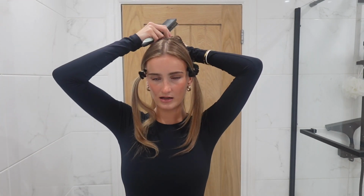So I'm just going to make sure that they're all good, and we're just going to keep brushing it up to as high as you guys want it. You don't have to do it as high as me, but I'm going to do it to about here, just because I like to see the bun a little bit. I'm just going to keep brushing my hair back and making sure it's all flat at the top and there's no bumps and lumps, and I will come back to you once it's all flat and in the position that I want it to be.